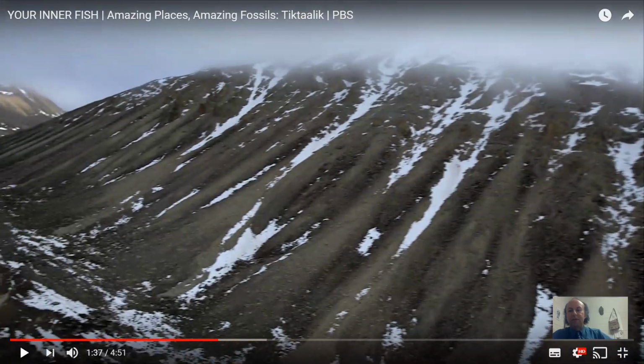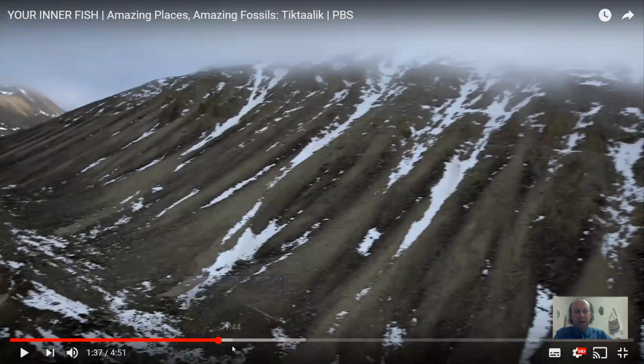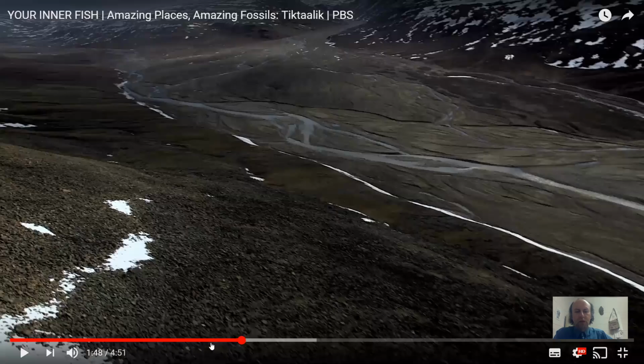So here they went to this specific place. And why did they have to go there? Because they saw the map, they saw the rocks, and the rocks there were from the specific time when it was supposed that the amphibians appeared. So they made a quite interesting prediction, and they could find them. This is a place that is totally barren now, but what it was supposed to be millions of years ago.